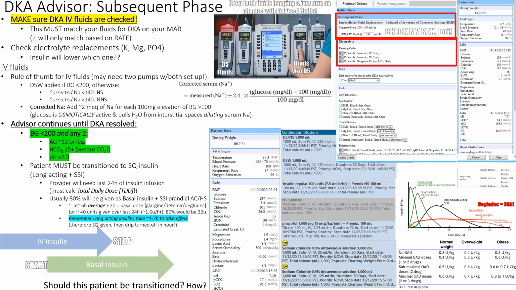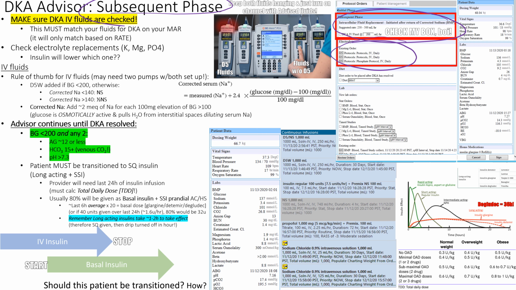All right, so we're in the subsequent phase now, and we have to make sure we've chosen our electrolyte protocols. The boxes could have been checked in the initial phase. If you look at the previous slide, in the initial phase they had options to replace electrolytes. But I want to make sure this box is checked, right? This box is going to have the fluids that you're giving, the fluids I'm going to be infusing to this patient over the next 24 hours, until the DKA is resolved. I want to make sure it knows which fluids those are, right? Usually it's a high rate, like 200, 250, 150 mLs per hour of fluid resuscitation that you're giving the patient after that initial bolus.